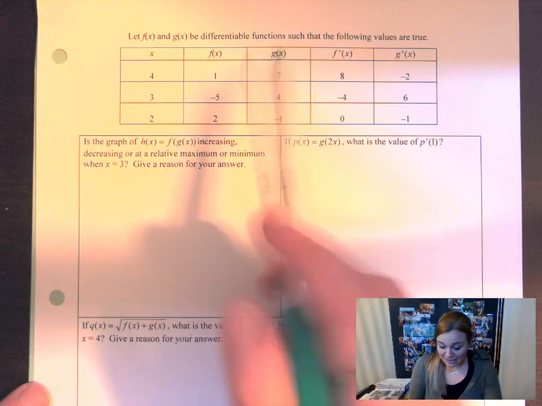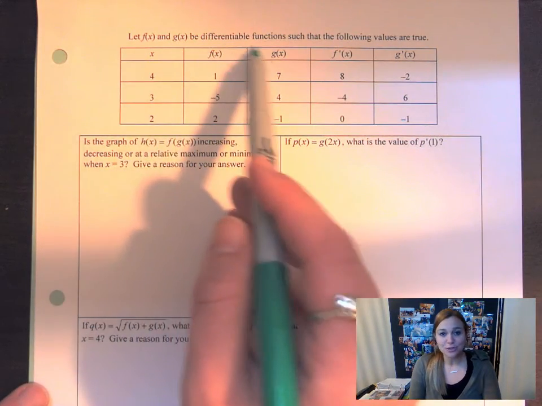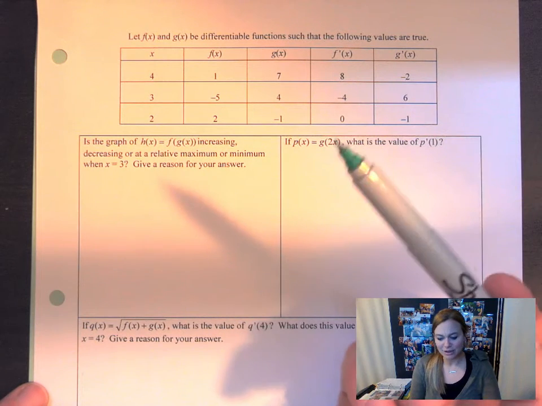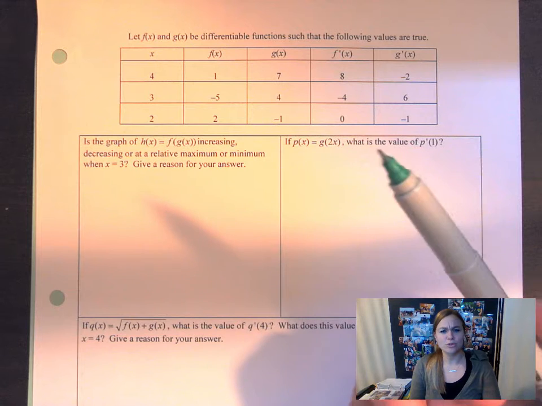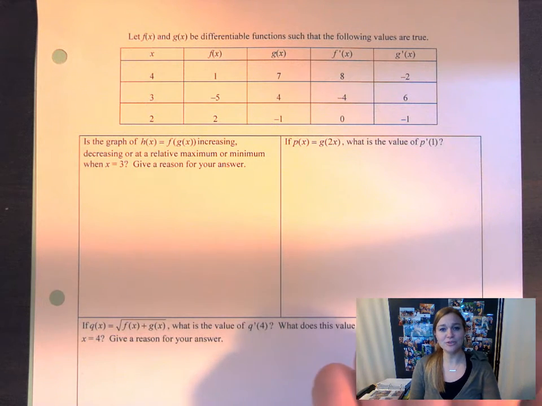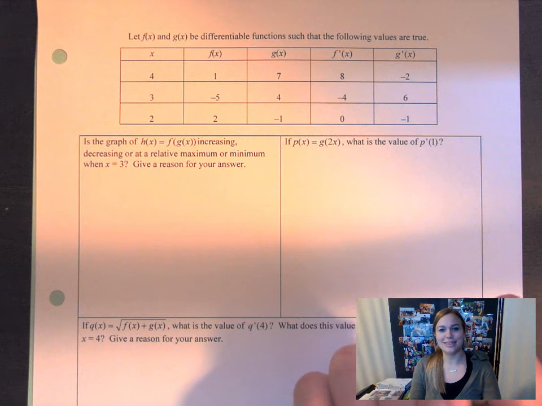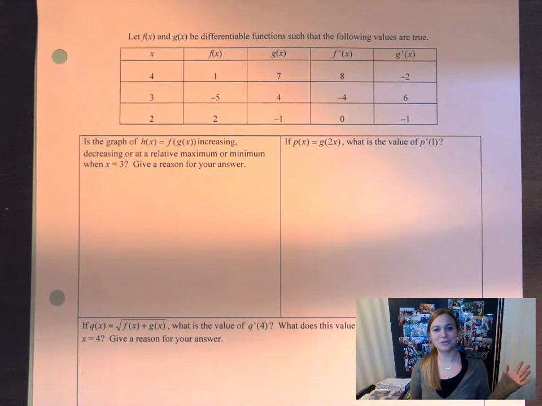So we have this table and it says, let f of x and g of x be differentiable functions. That's nice because in everything we did, the product rule, the power rule, the quotient rule, the chain rule, all of them had to do with if a function is differentiable and then I put this function with another function, then the result will be differentiable. So we're good. We can use the product rule, the chain rule, and the quotient rule. All those are good. And the power rule.